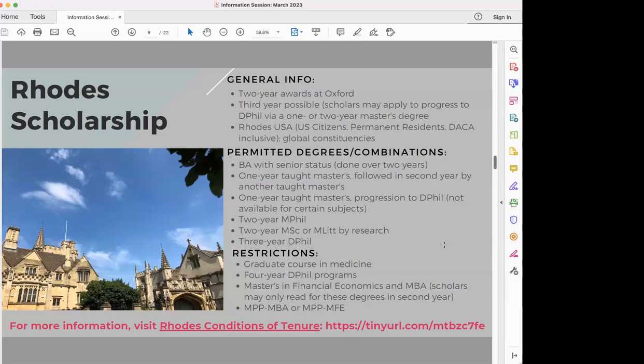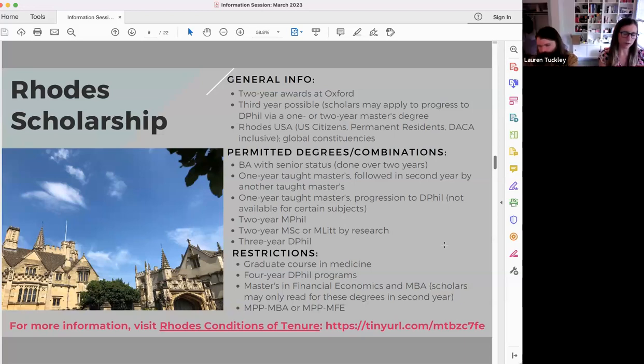So that said, if the Mitchell is funding your next step in pursuing graduate study in really any degree granting graduate program in Ireland, the Marshall does the same in the UK, and the Rhodes funds that next step only at Oxford. So those that are interested in programs at Oxford University could also pitch those same programs to the Marshall, although we have had students that apply for both the Rhodes and the Marshall and end up pitching two very different potential universities in which to pursue their graduate study.